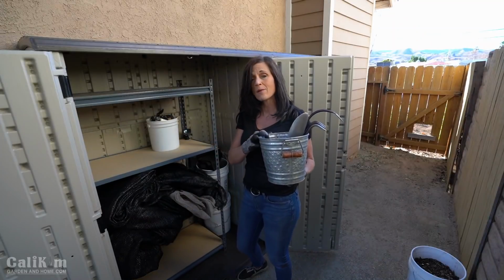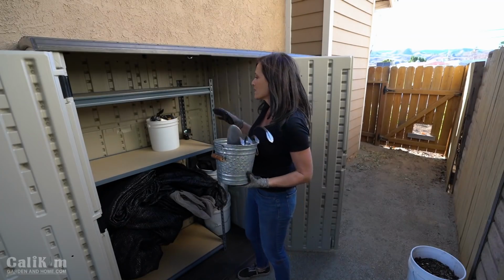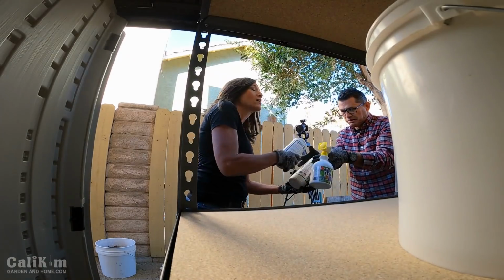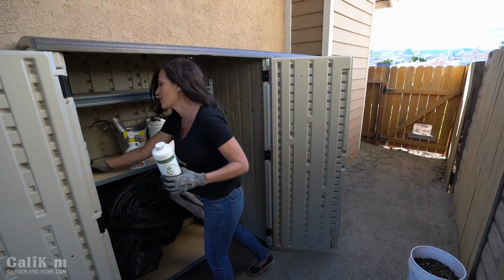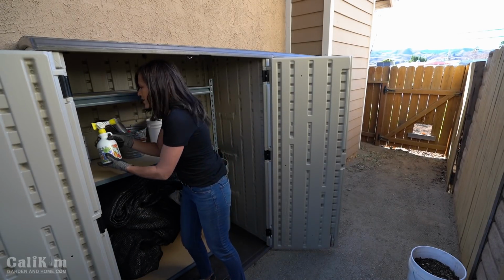And some hand tools. Now, because we're on a hill, we're constantly going up and down the hill for supplies. So that's one reason I'm also excited about the storage up here, because we'll have a full set of supplies, garden tools and things like that at the top. Of course, my Vermistera worm tea, which you can't be without. My Good Dirt plant food. Store it right here out of the elements.